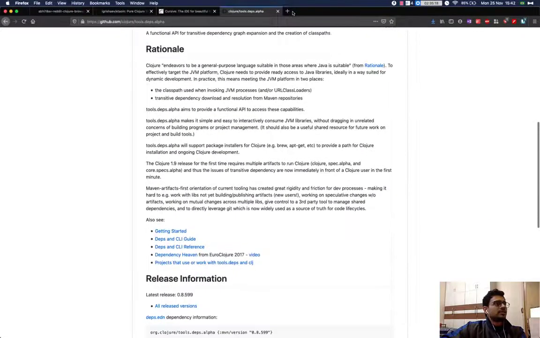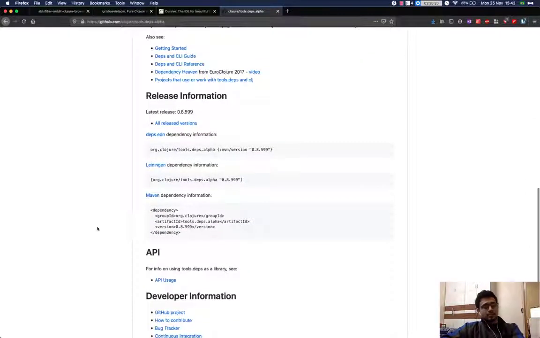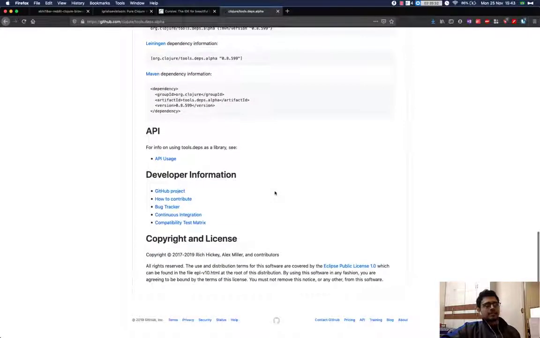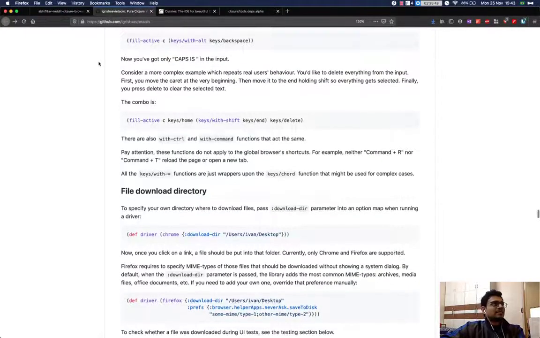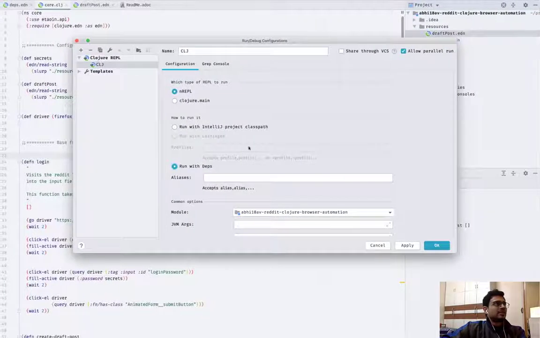Yeah, so it's a very nice way to get started with Clojure. You don't even need IntelliJ or Cursive to get the REPL up and running. You can just download this and download any dependency and start the Clojure REPL. So this enables the clj and clojure command lines, terminal REPLs to be more precise. So yeah, let's get started with the code, and I'll show you how things work here.